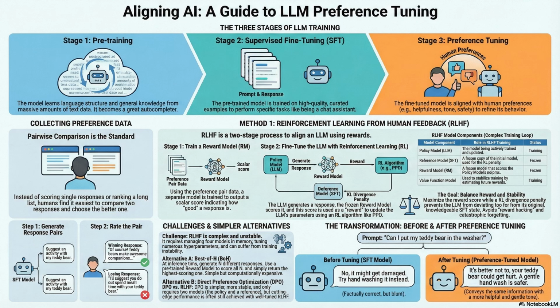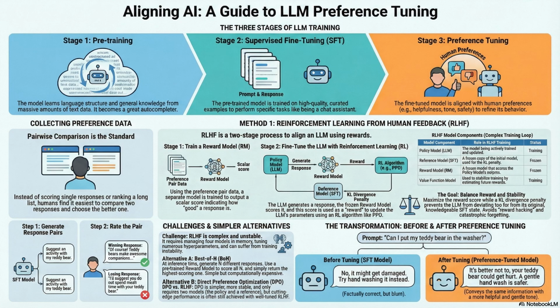That's a mouthful. For listeners who aren't mathematicians, how should we think about KL divergence here? Think of KL divergence as the leash on the dog. It measures how far one probability distribution, our new LLM, has strayed from a reference distribution, our original SFT model. By building it into the loss function, PPO ensures the new policy doesn't take too large of a step. It keeps the model proximal to its base capabilities. It's the mechanism that protects against that catastrophic forgetting. It says, get better at rewards, but don't forget how to be smart. Yes, but the cost of this power is high.